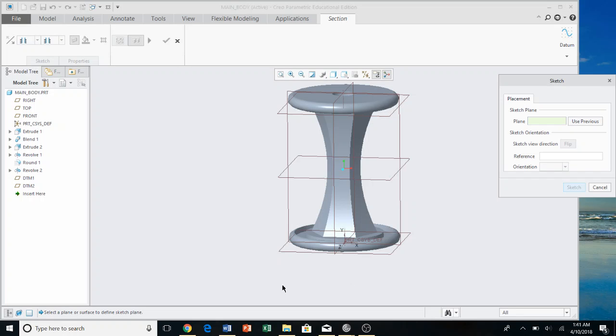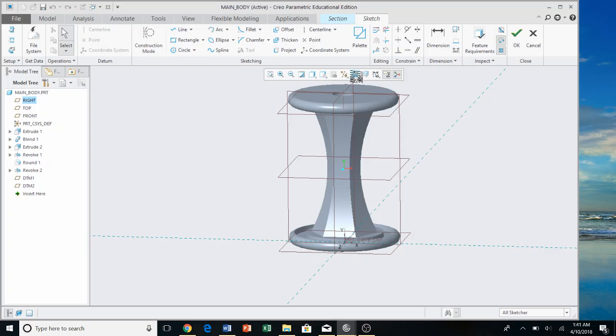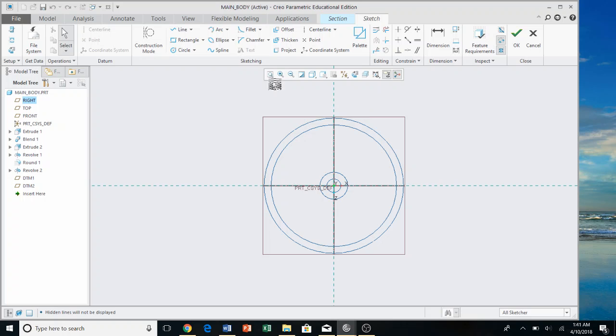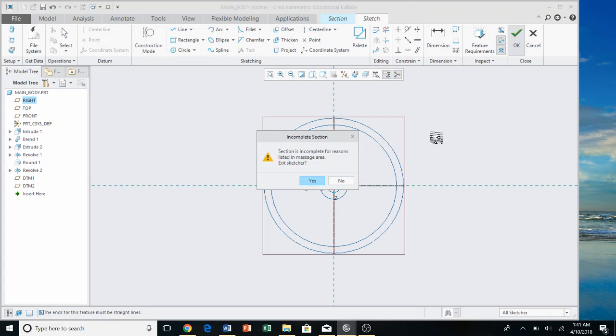So we're going to select the top as the sketch plane, hit sketch, bring this to the sketch orientation, no hidden. Alright, and we're going to draw a line from here to the center and out, and hit escape, hit OK.